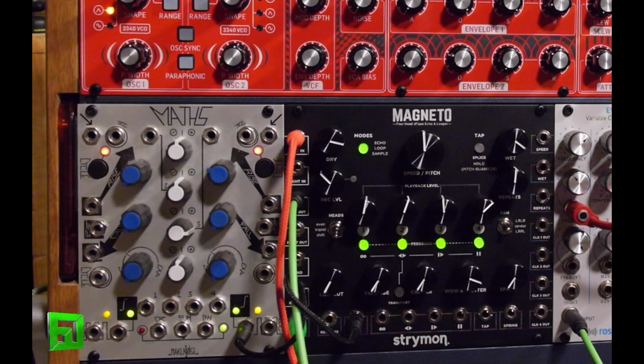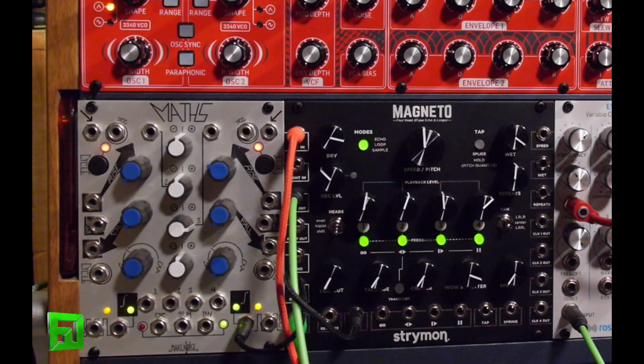The Magneto, on the other hand, when I first looked at it, I was less excited about how deep I'd be able to go, but I was more excited about how much hands-on control I would have. What I ended up finding is that it actually goes really deep. You've got lots of control over things like the individual playback level. You've got control over forward, backwards, tape stopping, controlling your tempo, speed, color of it, just a lot of hands-on immediate control without going into menu diving.